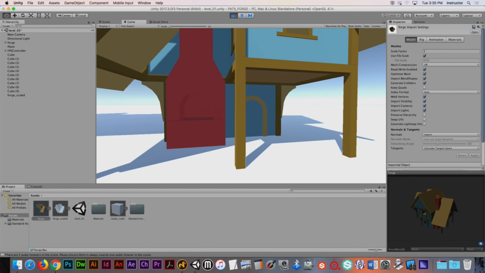All right, so I'll make the Dropbox live here in a second, but here's our mission this week: to get everything out of Modo and into Unity. I also want you to make a small, simple little environment, kind of like I've done here. Get your blacksmith shop in there, get all the materials and textures in there, and get that first-person controller prefab in there too. That way we can walk around our game and start having fun. Sound good? That's our goal this week.